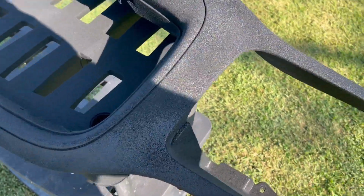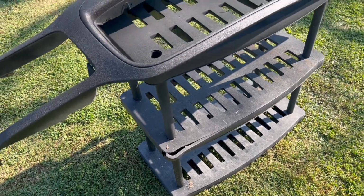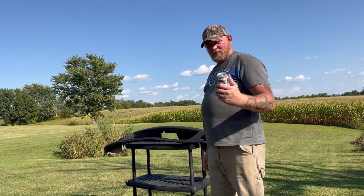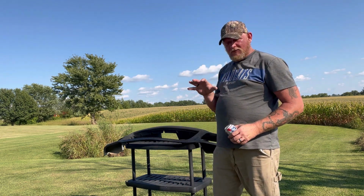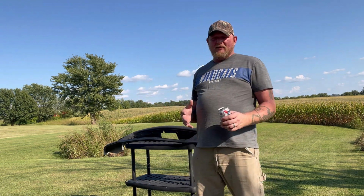I don't really care for much chrome and shiny and all of that. I mean, my paint should be shiny, but I like my trim and other things to be different, unique, different than everybody else. I'm going to get the grill and set it up here and see what she looks like, because I may decide I want to spray the grill too. So, got me another PB Blaster, and I set the grill up there, and I actually like the contrast. It's a very, very subtle difference in sheen, and I think it gives it character and draws your eye to the grill itself. That's the look I'm going for. I want things to accent each other, not just blend together.